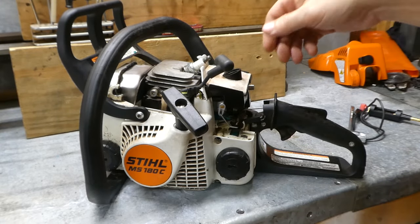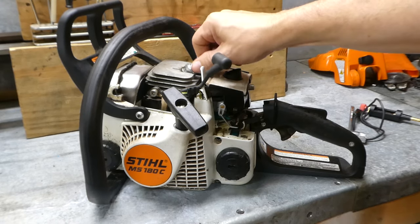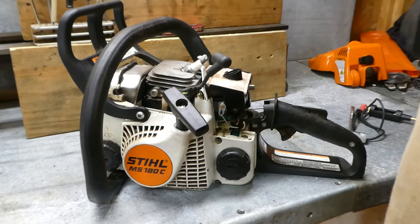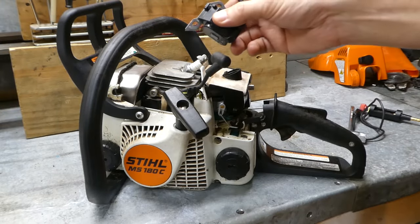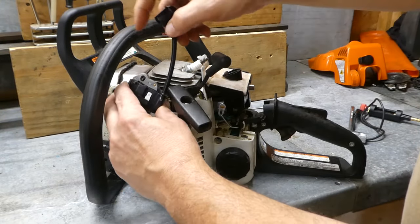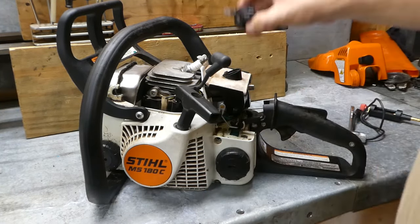However, let's say we didn't get a spark — let's say the coil is bad. Very easy to change on these machines, and of course Hypo has a replacement for them. I always like to make sure that the replacement is essentially the same thing, and it is, before getting into it.